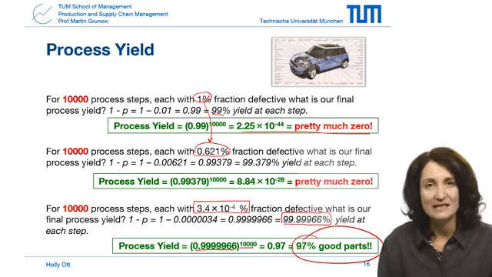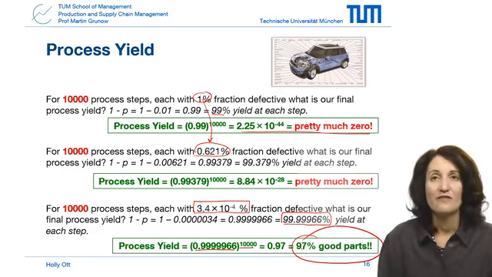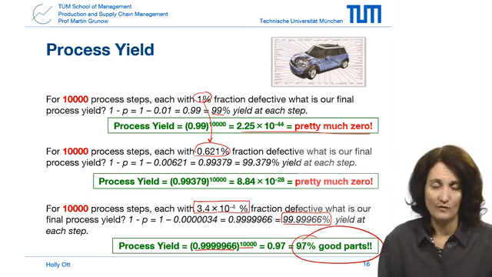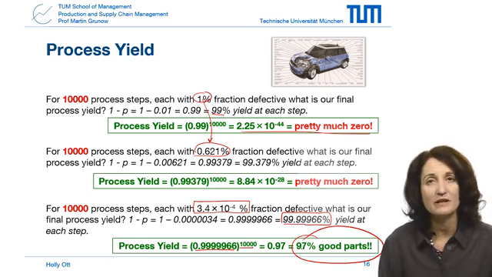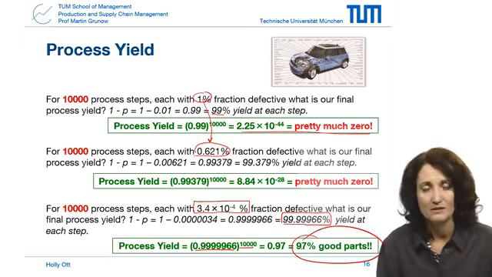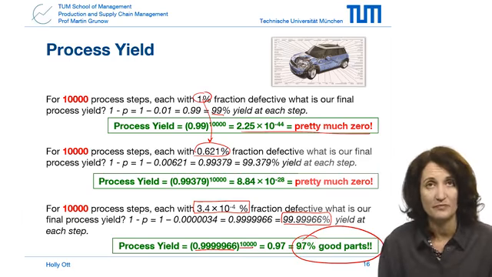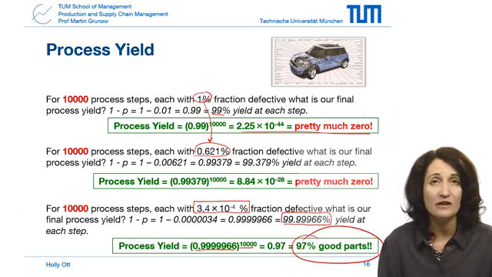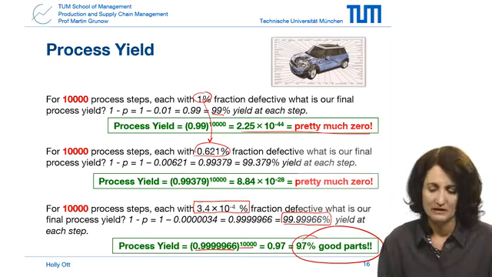What you're supposed to see here, these numbers are chosen purposefully, is that you have to have a very, very low fraction defective when you have a complex product in order to get a reasonably high yield. And think about 97% for BMWs. How much does each BMW sell for? And so if out of every 100, we only have 97 that are good, we're losing 3% of our production every time, for example.